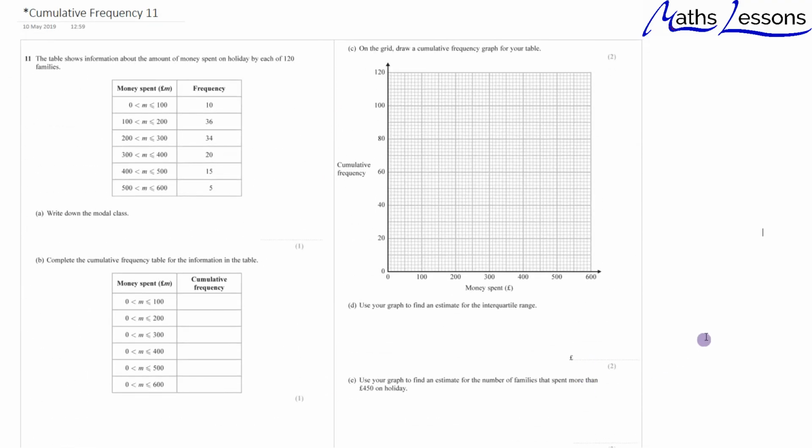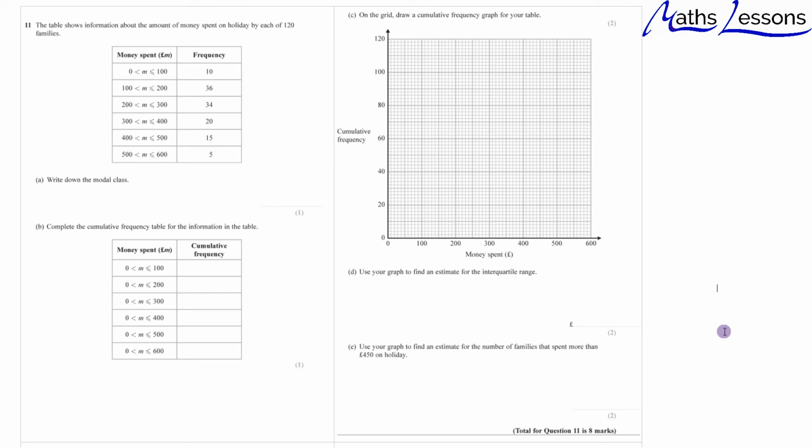So if it's not a question you know, it's definitely going to award you at least 5 marks come Paper 2. That's walking into an exam with an extra 5 marks compared to what you get if you don't know cumulative frequency. Make sure you know it. If you've forgotten it, you don't want to forget this topic because it's worth a lot.